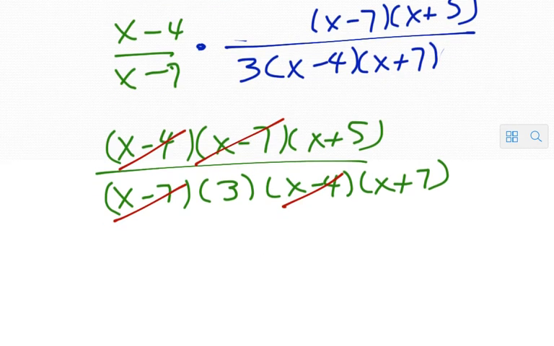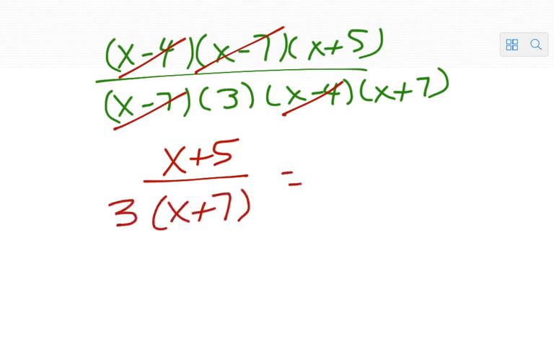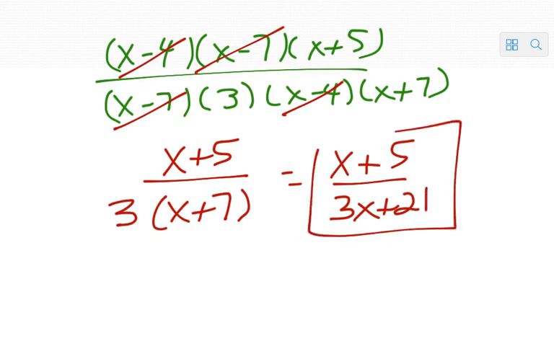And so you're going to be left with (x plus 5), and then the 3 is going to be written out in front. You could leave it like that. That would be perfectly acceptable actually, but if you would like to, you can go ahead and multiply that. Just don't forget to distribute everything. And that's the answer that you should have gotten.